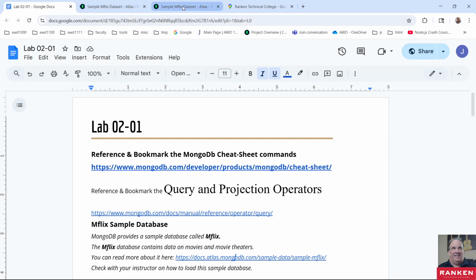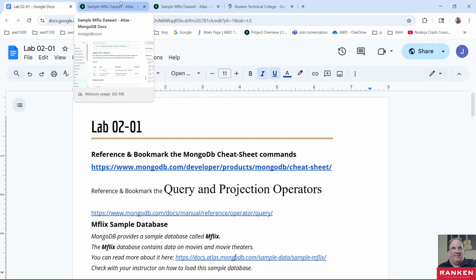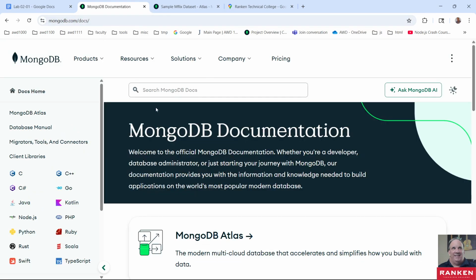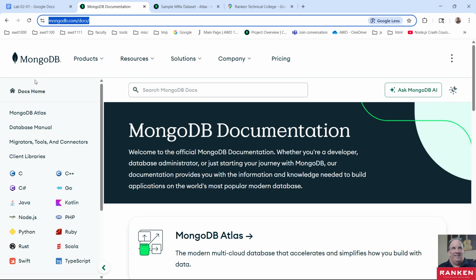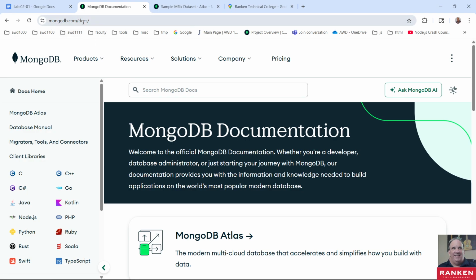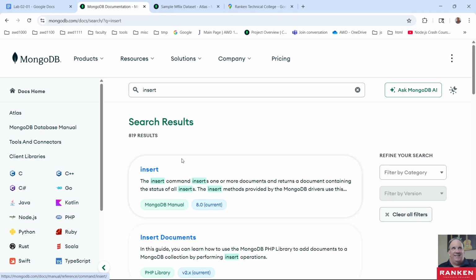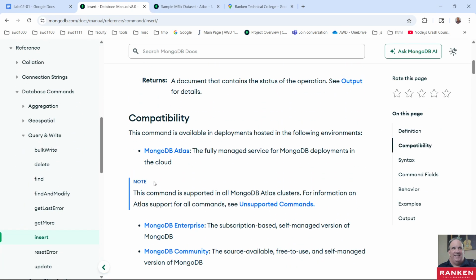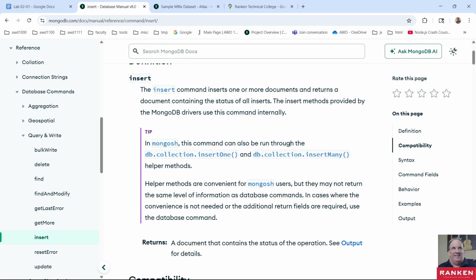So what's really going to help is that you need to start learning to use the documentation. So here's the document home, right? MongoDB.com docs. If you're trying to do something, you can use this. A Mongosh command could also be run through insert one, insert many.